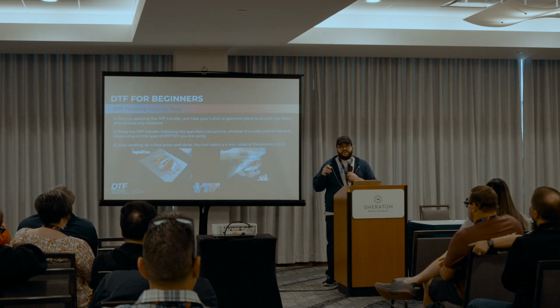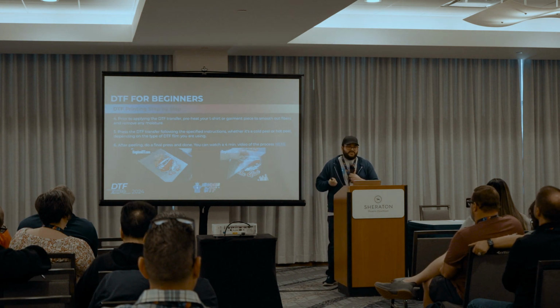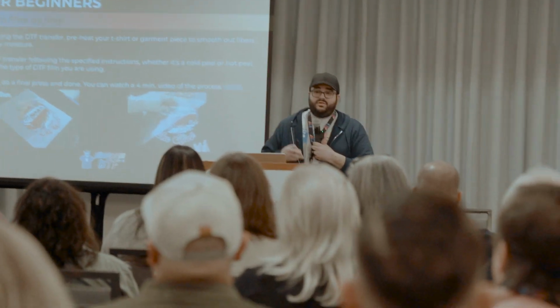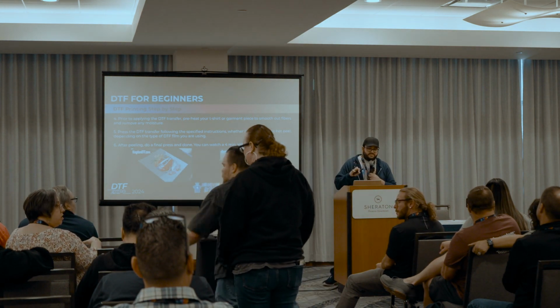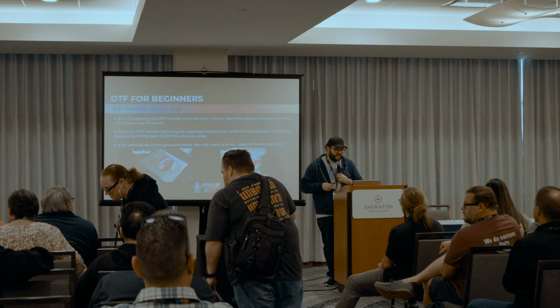Press the transfer following the instructions. Each DTF film is not the same, so they're going to have different instructions. Maybe one is going to stick to the garment in 15 seconds, the other one in 30 seconds. So you want to make sure to follow those instructions, and either cold peel or hot peel. And after that peeling, you want to do the final press to make sure that the transfer sticks to the shirt and seals, okay?